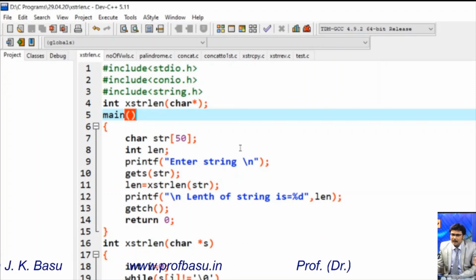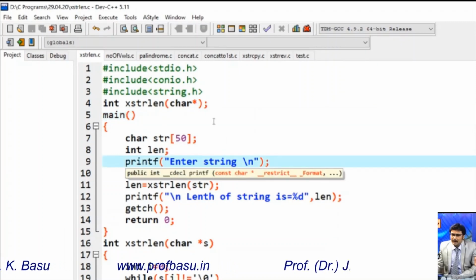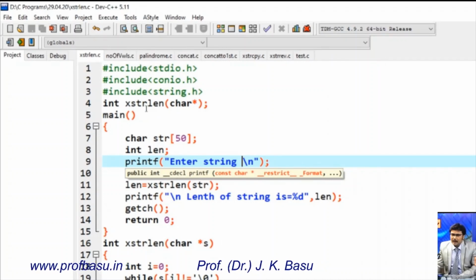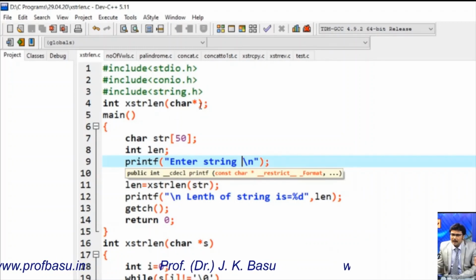Okay, according to the convention of creating a user defined function, first you have to write the prototype of the function. A function contains 3 items. Number 1, return type. Number 2, the name of the function. Number 3, the list of arguments with their types. You write only the types of the arguments, not the argument names, in the prototype. So this is called the prototype or signature of a function.